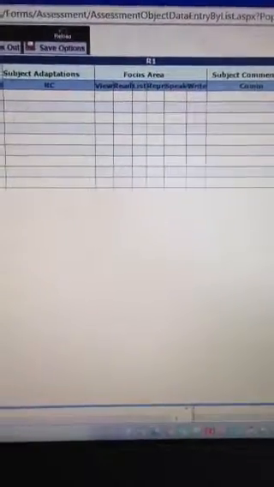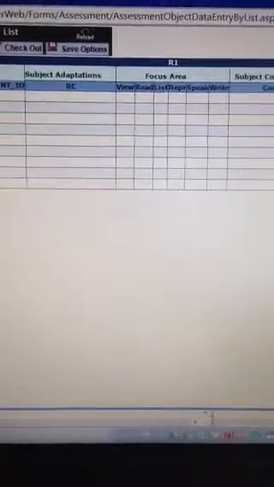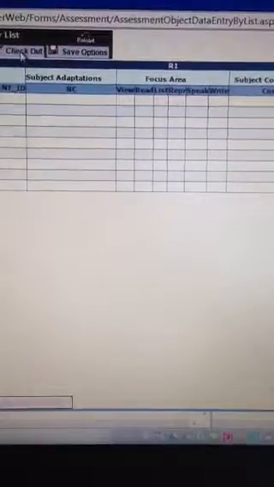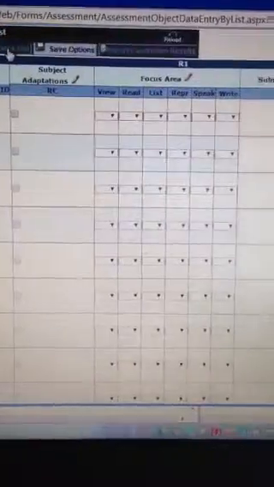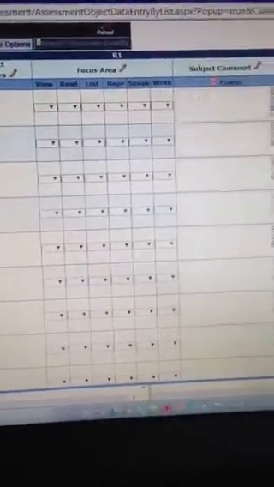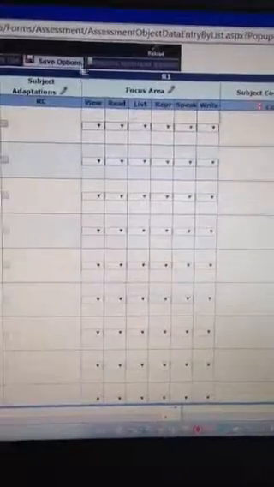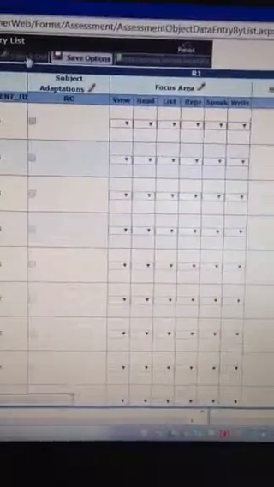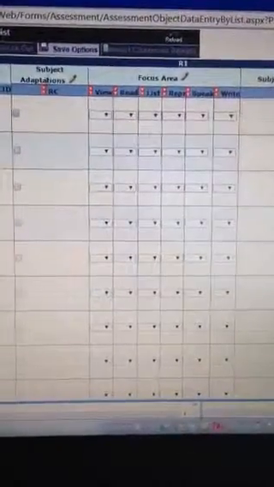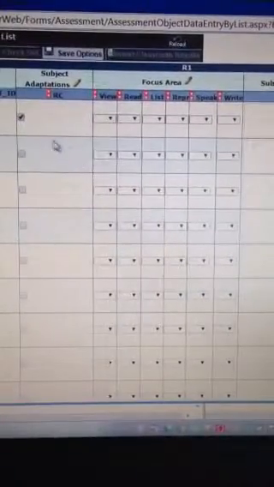Okay, and so now here are my students on the left here, and then I've got this checkout option, so I have to go through this way. I'm going to check out this class, and you'll see up pop the strands, right? Okay, and you'll see that this one has red arrows, but none of these do. To get the red arrows on all of these, we have to click checkout again, and let it process, and then they pop up. Okay? So now, if the child is on a reduced curriculum, you would check that box. Okay?